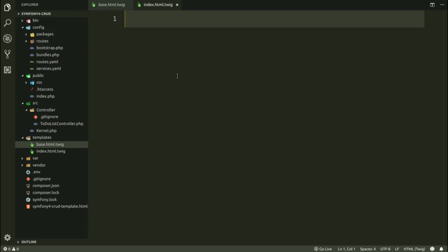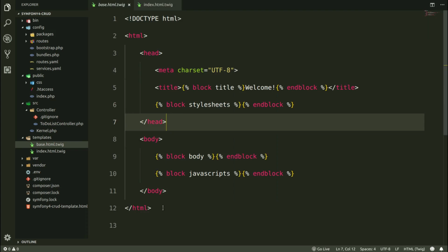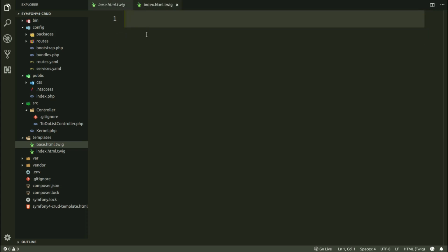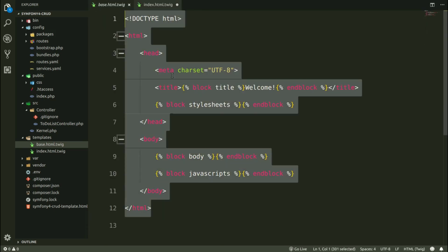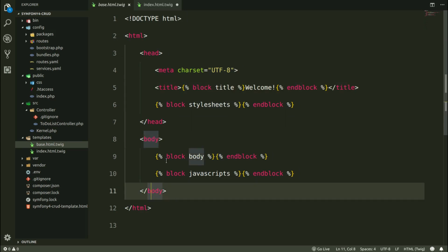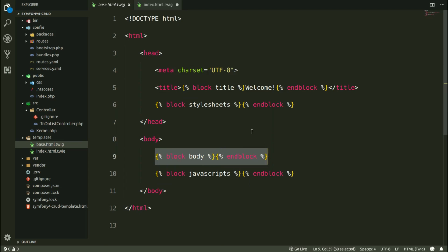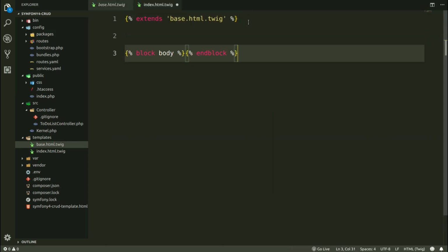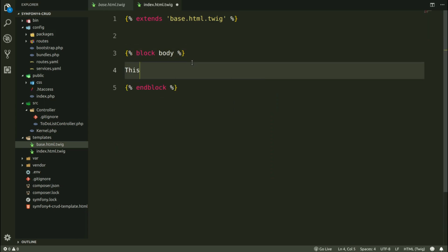Now, what I'm going to do is tell Symfony that my view uses this base.html.twig file. I do this in this way. So, curly brace percent, extends base.html.twig. So this view uses this template. The content of the page is inside the body tag, so what I want to do is overwrite this block. So I'm going to paste it here, and between these two directives I'm going to write some content. This is specific page.